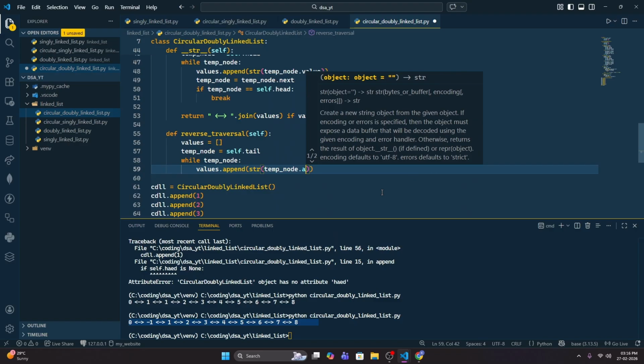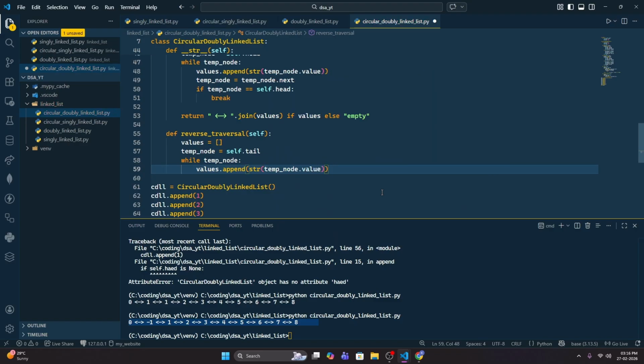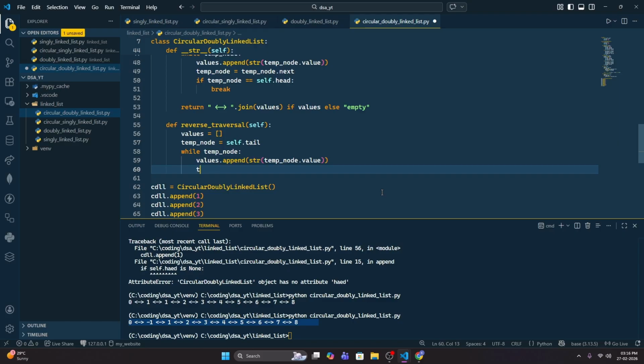Temp node dot value will be appended, and temp node we'll come back, so instead of next it will be previous.